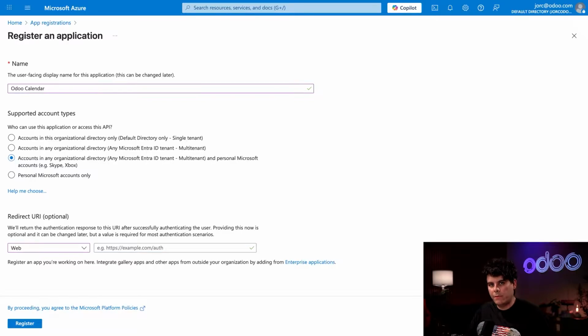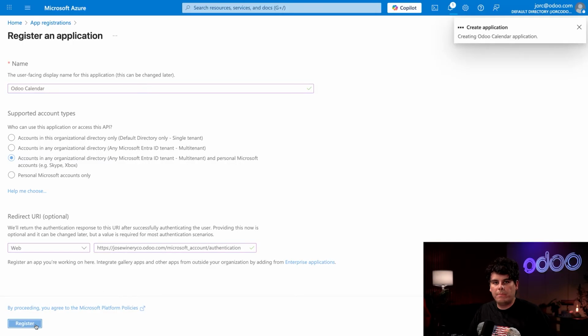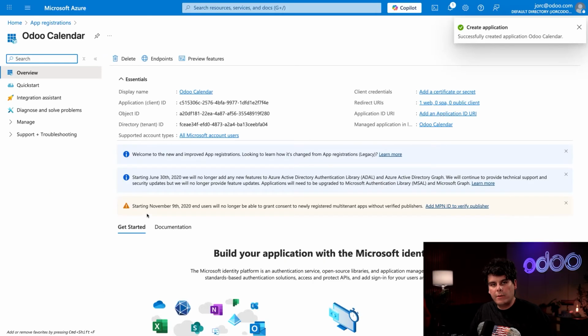Remember when we saved it, it's for this exact moment. So if you don't actually have it, go back to the other tab and copy the URL up until the odoo.com part. Once you have all of that, including the odoo.com part, you're ready to move on. We're actually not done yet on this line, so don't hit anything else. We also need the following text that I'm showing you on the screen, and we're going to paste that. So copy it right there at the end of the URL. So now that we're done, we hit the register button below. And then once the page finishes loading, everything is good to go.